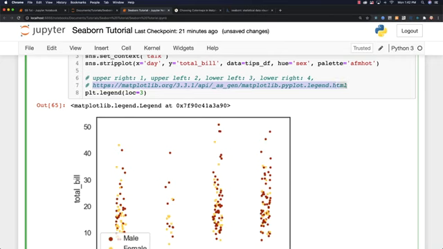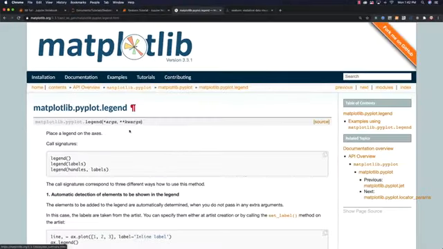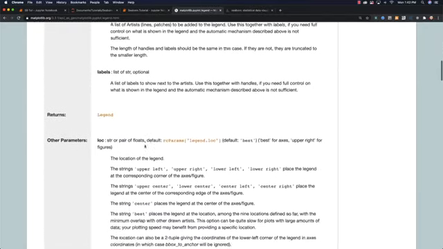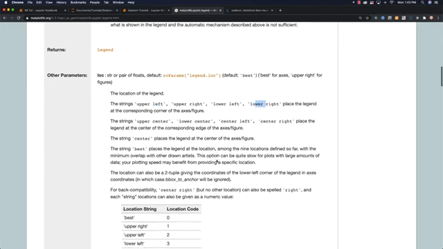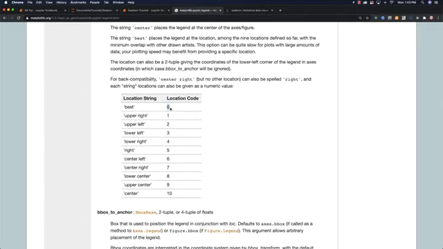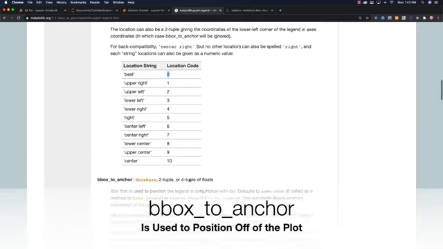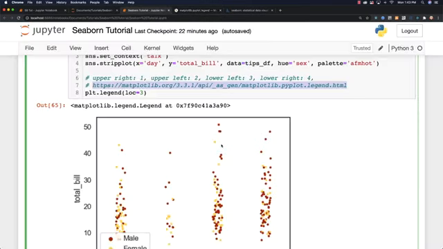And if you want to find out all of the other different options that are available to you, you can go to Matplotlib and specifically look for PyPlot Legends. And it's going to show you all of the other different options. You also have the options of placing it specifically. Here's the options: upper left, upper right, lower left, lower right, and so forth and so on. And here are the location code numbers for all those different things. And you're also going to be able to go and put it specifically on the XY axis by using a tuple. All right. So there's a whole bunch of different ways you can style by changing palettes and changing locations for legends and so forth and so on.